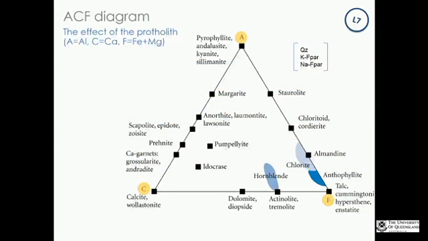And as I said, in the continent, we may have a variety of rocks. And depending on the rocks we have, we will get a different metamorphic rock as a result. That is the beauty of the protolith. So this is an ACF diagram. Again, don't confuse it with the ternary diagram in the igneous rocks, where aluminium is on top, calcium is on the left, and iron plus magnesium are at the bottom.